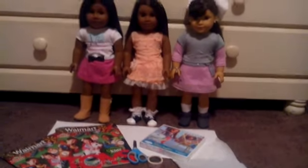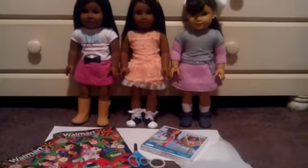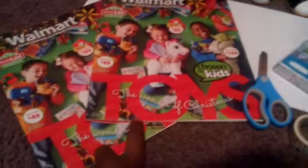Hello everybody, so today we'll be teaching you guys how to make presents for your American girls using these specific materials. The first thing you guys will need is magazines, and scissors, tape, and a craft box that I got with my number 47 doll this year, and tissue paper, and of course some cardstock or cardboard. Either one would be perfect.